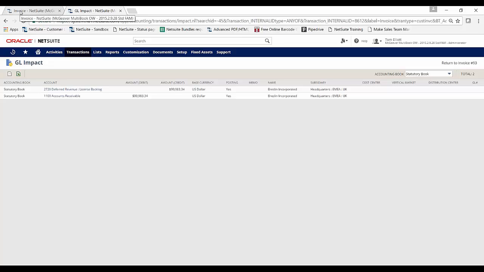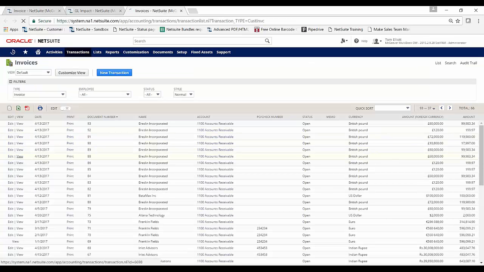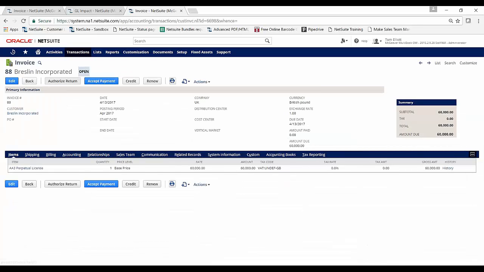Now, if I compare that to another invoice that already exists, so if I list my invoices and look at invoice number 88, this invoice was created for a different item, which was AA3.